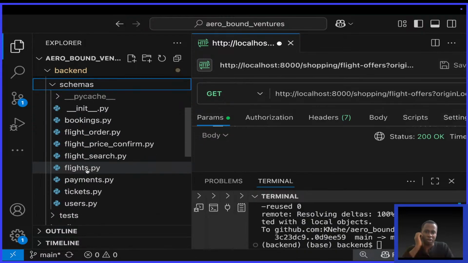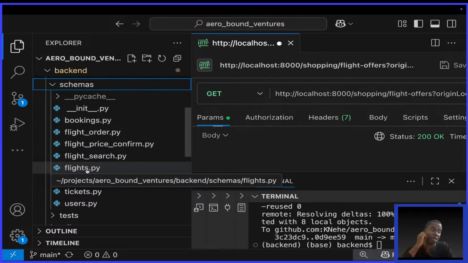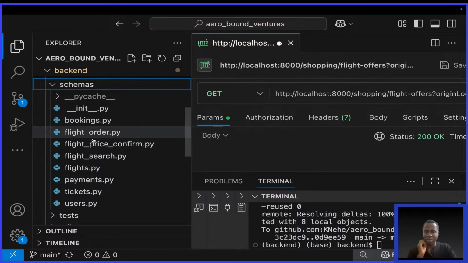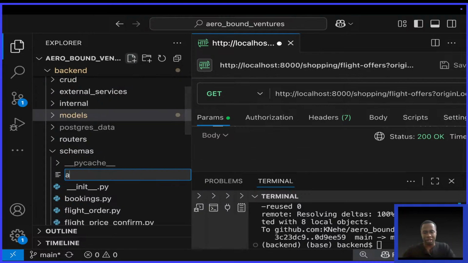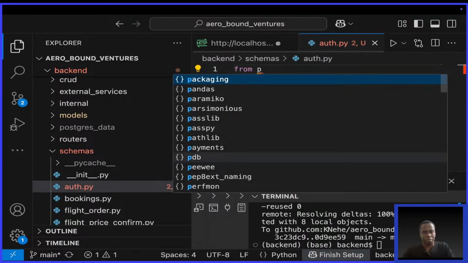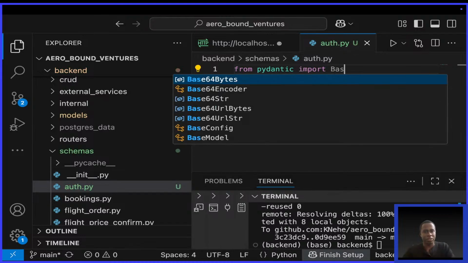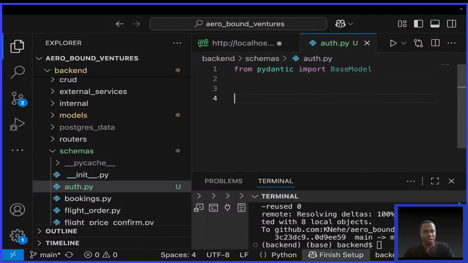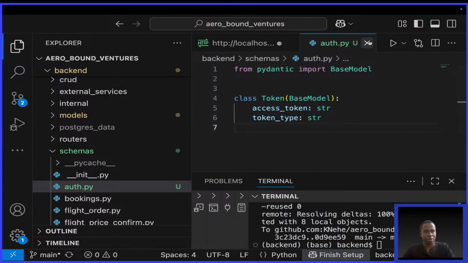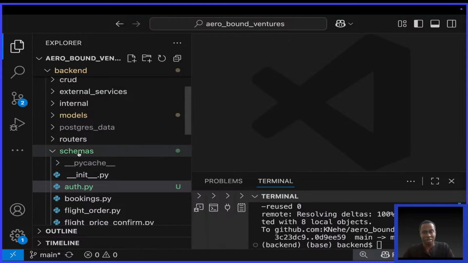I don't know if Linus you remember that, but actually even someone commented on that video under your comment. Someone replied to it there, and I remembered. So in schemas, you can also have auth. Actually, I can put auth, or even just move it. Okay, let me just recreate it. auth.py, from pydantic import BaseModel like that. Then I can paste that code. Now we need to find out areas where we're using that auth class.